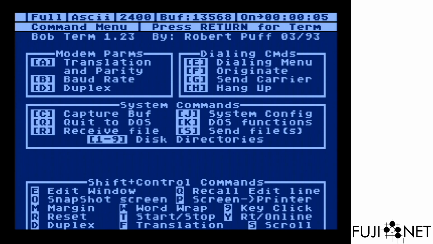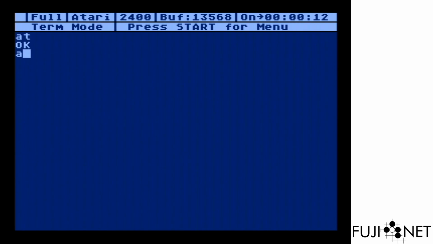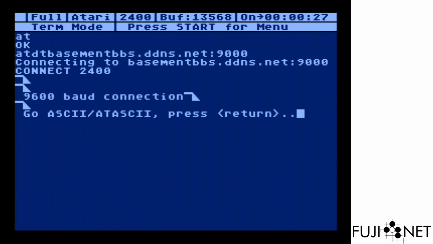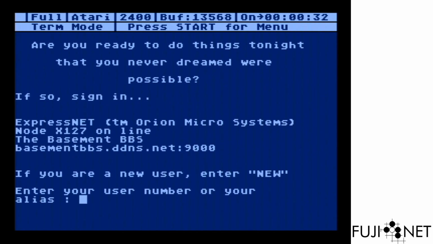Okay, great. If we set up a couple of things here, we'll see, thanks to the work that's been done on ticket number 371, that connecting to Atari BBSs works just fine. And right now we're using the SIO bus directly at a throttled speed of 2400 bits per second.